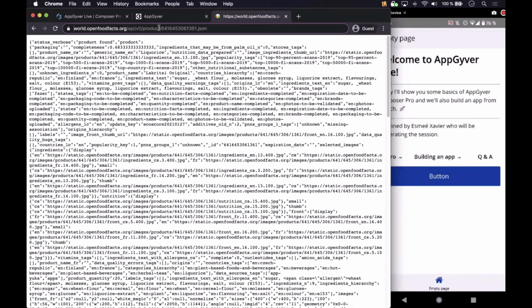But basically, all that's happening here is that we have a URL with openfoodfacts.org. Then it tells us in the next part that it's an API, then which version of the API it is, and then we're getting a product. In case you don't know anything about barcodes, items encode number series, and usually the number is printed below the barcode as well. So that's how barcodes work.